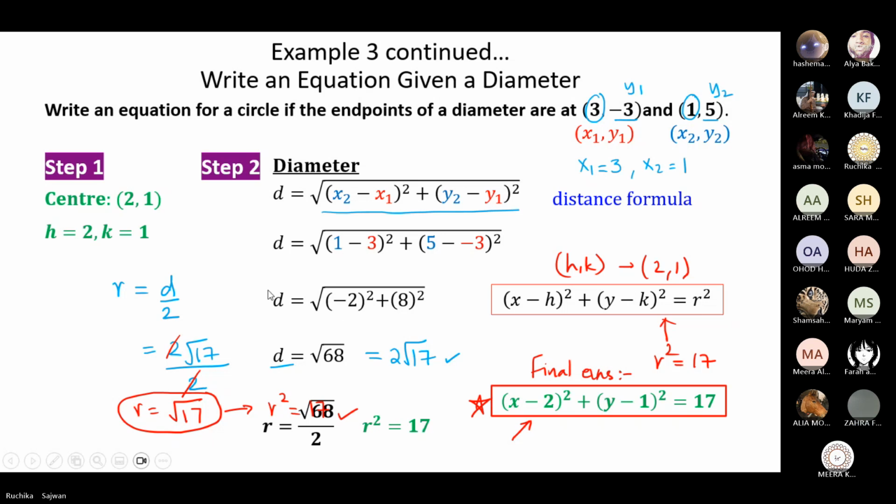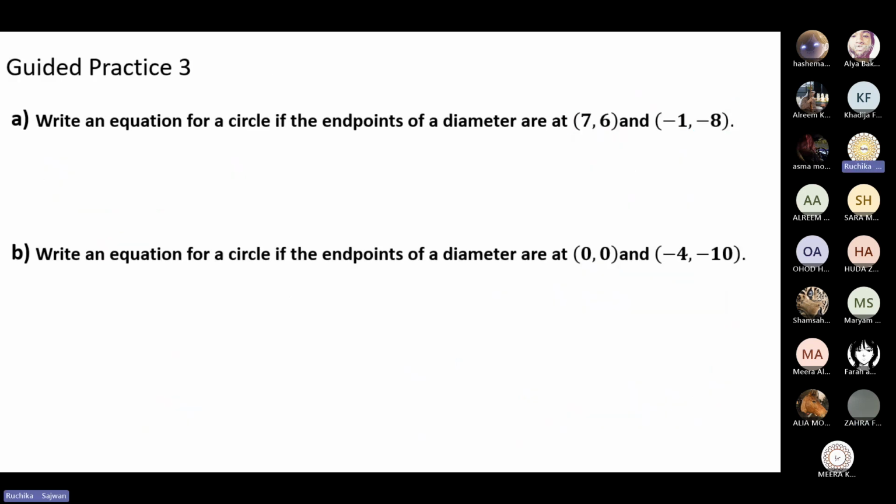Yes, miss. Okay. So this was your example 3. Now you will try one for me. Do the first one right now in your notebook as classwork. I'm going to give you 3 minutes. Put a picture in the chat later for the girls who are absent for the homework.